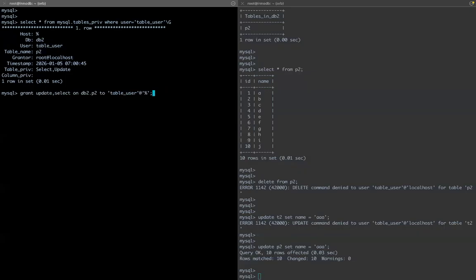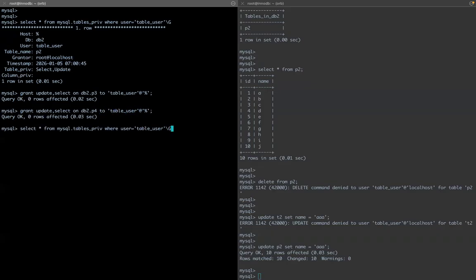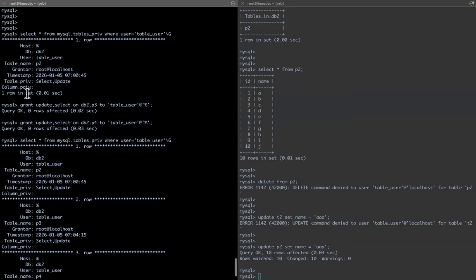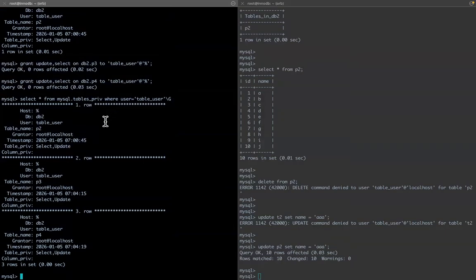Now if I assign more tables, for example P3 and P4 as well, you will see different entries. Previously it was one row in the set. Now I provided access to P3 and P4, and you can see the table privileges, select and update.